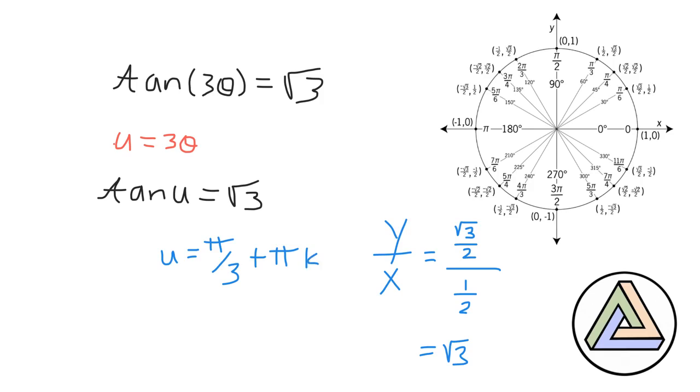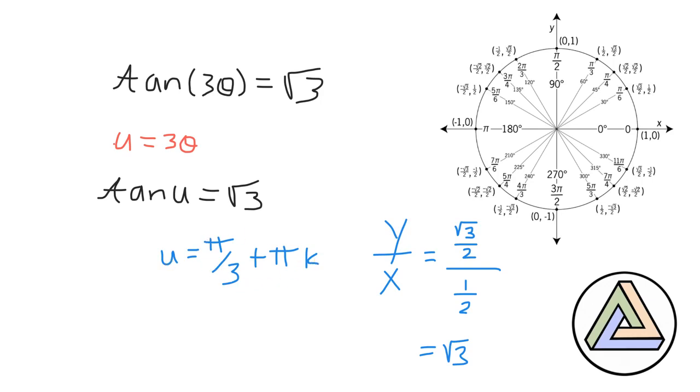Because at the end of the day, the tan of what angles equals radical 3? Well, that would be pi over 3. That would also be 4 pi over 3. And then over here, it would be, what would that be? 7 pi over 3, and so on. And you would just keep going around forever. So that's why you need this k here to designate the fact that there are actually infinite solutions as to what u could be.